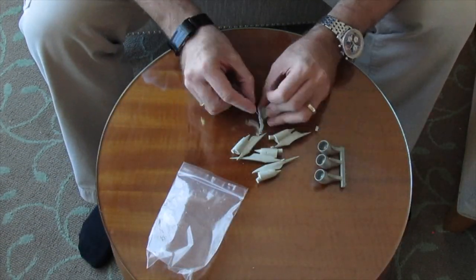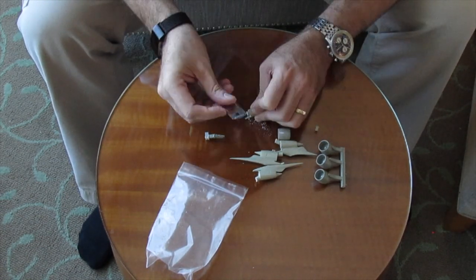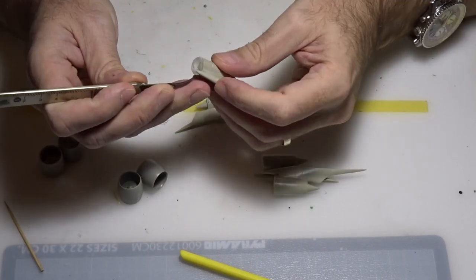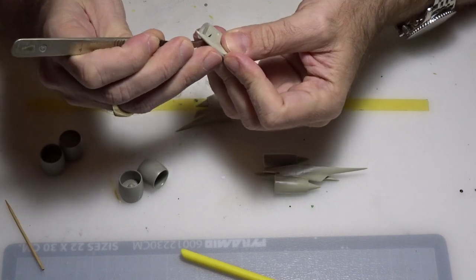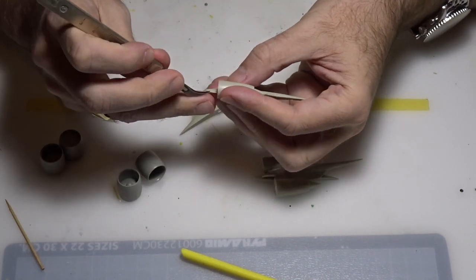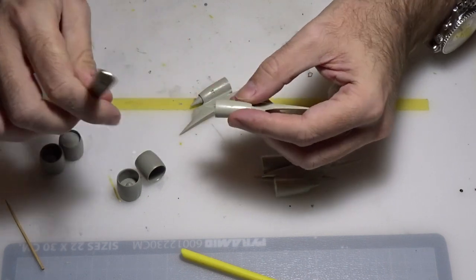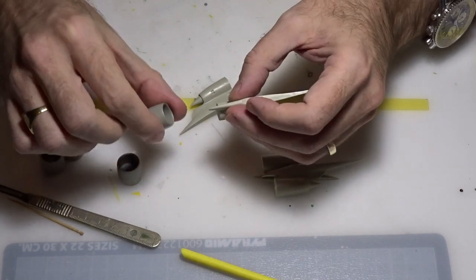Now time to prepare our engines and our resin parts. First I had to use a razor blade saw to remove all the marks, and then basically prepare my engines. After that I had to finish preparing the parts of the engines. Initially, as you can see, I had to remove some more remains of resin on the core of the engine itself, before I was able to assemble the main fan of that engine.